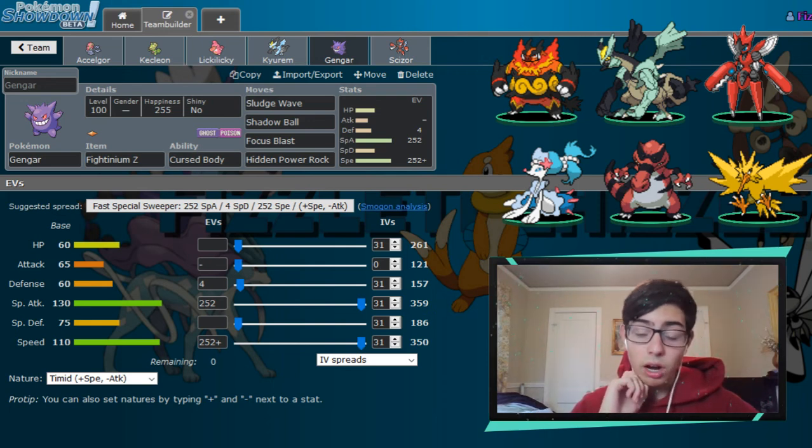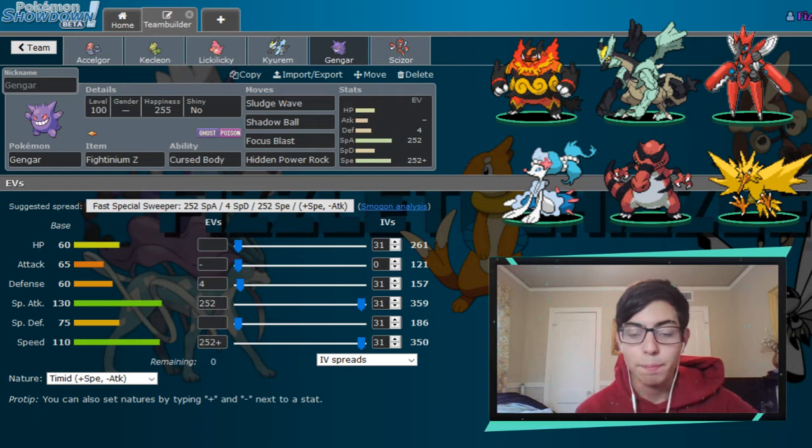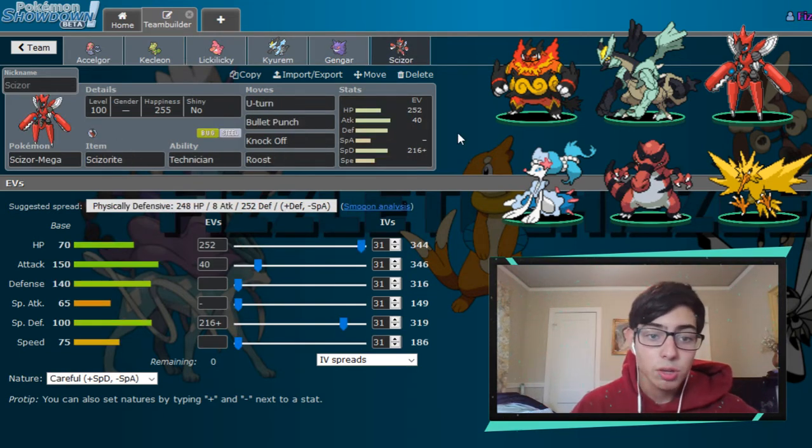Titanium Z Gengar for the Registeel and Regice and stuff like that. I don't know if he brings Registeel or Regice this time, just because this set kind of runs through his team again, and he definitely saw it killing the Mega Sharpedo. So I don't know if he's gonna bring Registeel or Regice or anything like that, but he might. He probably will, honestly. He's not gonna let this face him, but you know, U-turn, knockoff, Bullet Punch, Roost, Scissor.